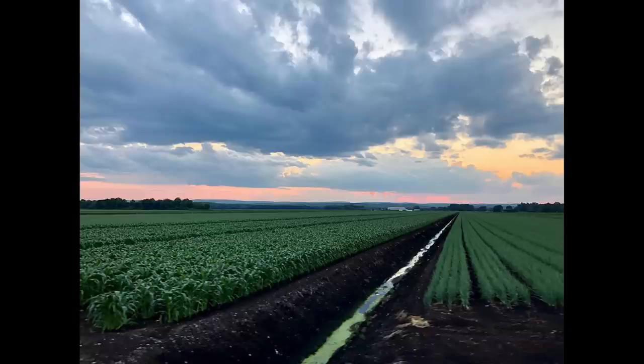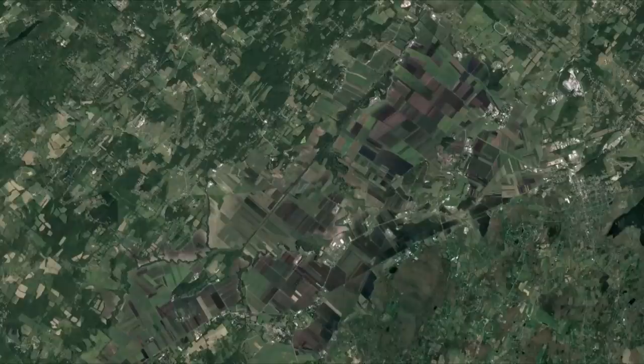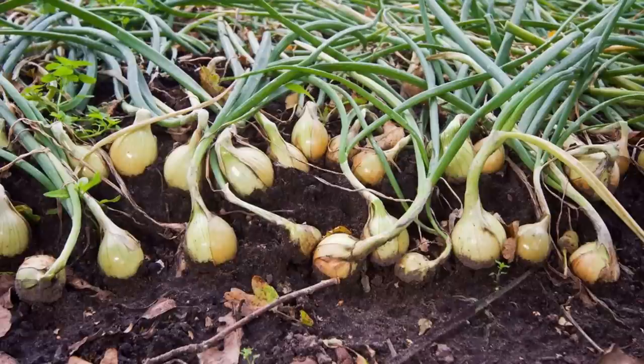The decaying swamp plants that had formed it filled the soil with nitrogen and sulfur, and it's considered some of the most fertile soil on earth. The drowned lands became known as the black dirt region, as the soil is very dark — so much so that you can actually clearly make out where the lake used to be on a satellite image of the area, as the soil distinctly changes color. It became a major center of onion farming, and the sulfur and nitrogen give the onions that grow there a lot of flavor. It's even home to an onion festival every year.